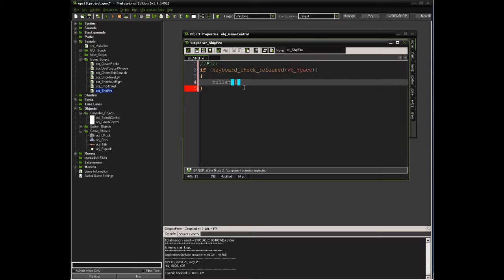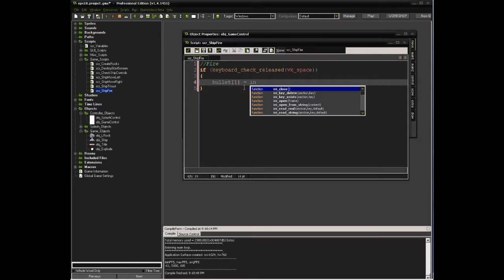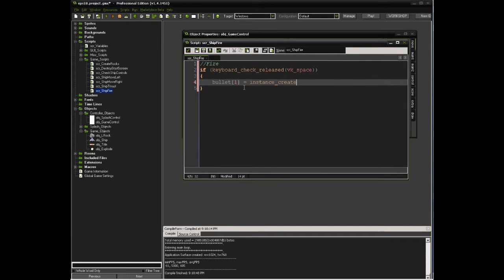Is that how I want to do it? Bullet 1 equals instance create x y object bullet, which we got to create that object.